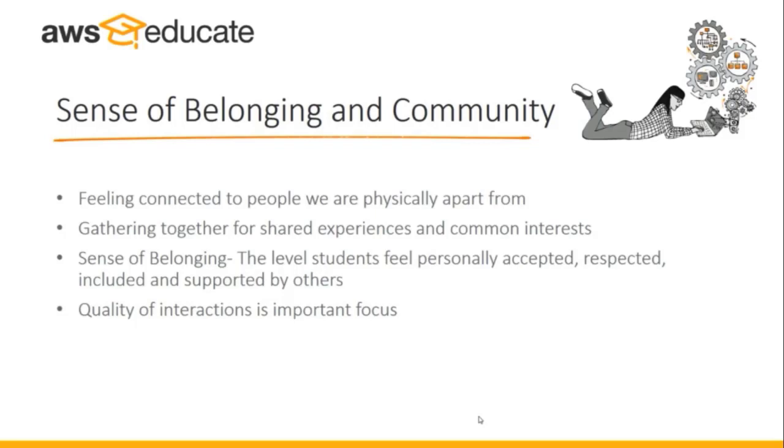And really, it's not necessarily the quantity of interactions, but the most important focus is that quality of interactions. And we'll touch on that a little bit later: getting the whole school together in an online setting has a different feeling than getting those small groups together where there's more of an interactive engagement rather than speaking to 800 people.